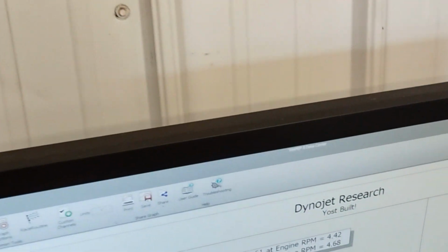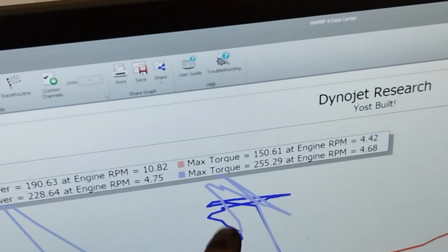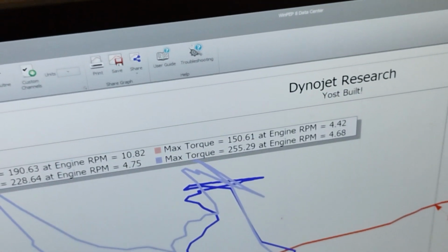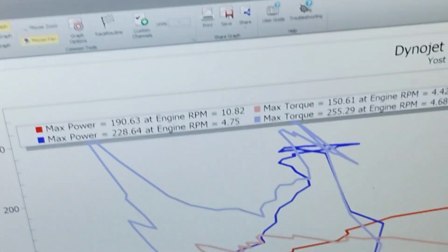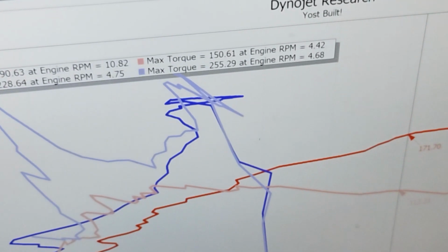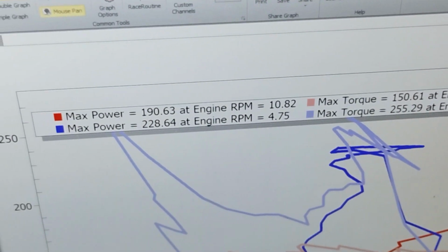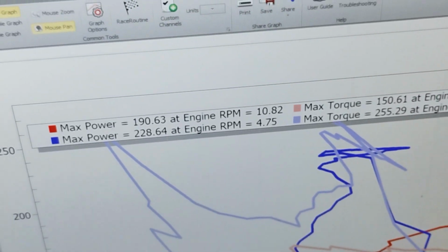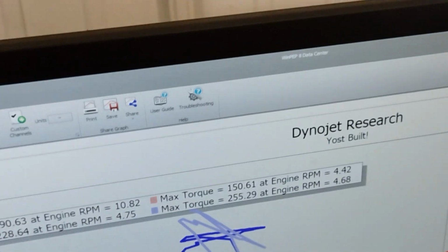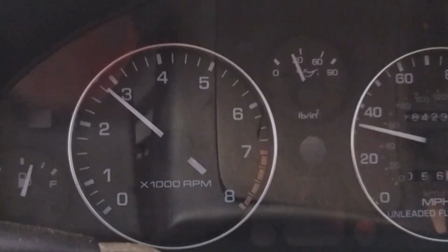So as soon as I got to right around 4,800 RPMs, the intercooler piping decided to leave the chat because it no longer has a vacuum leak, which is a boost leak. So we exceeded the pressure of the intercooler piping that it can hold. But look at that, vacuum leak fixed, and you instantly gain, you know, 40 wheel horsepower or 38 wheel horsepower. And look at the torque. You went from 150 to 255, and that was literally only at 4 grand. So crazy how that works.